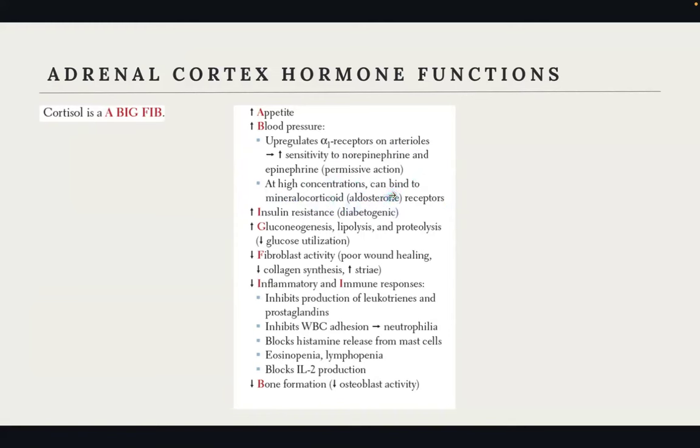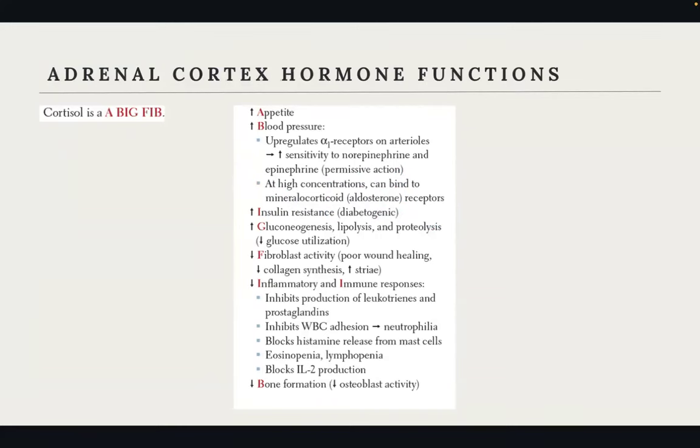What does that mean? This means that when you have glucose in the blood, if cortisol is there, it won't allow for the uptake of that glucose into the cells, meaning that the glucose will remain in the blood and make a high blood sugar. With time, if you have very chronic elevated cortisol, it could lead you to diabetes. So this is why it's called diabetogenic. It leads to insulin resistance. You guys will understand more about what insulin resistance is in the next lecture, but again, diabetogenic means it induces diabetes if chronic.